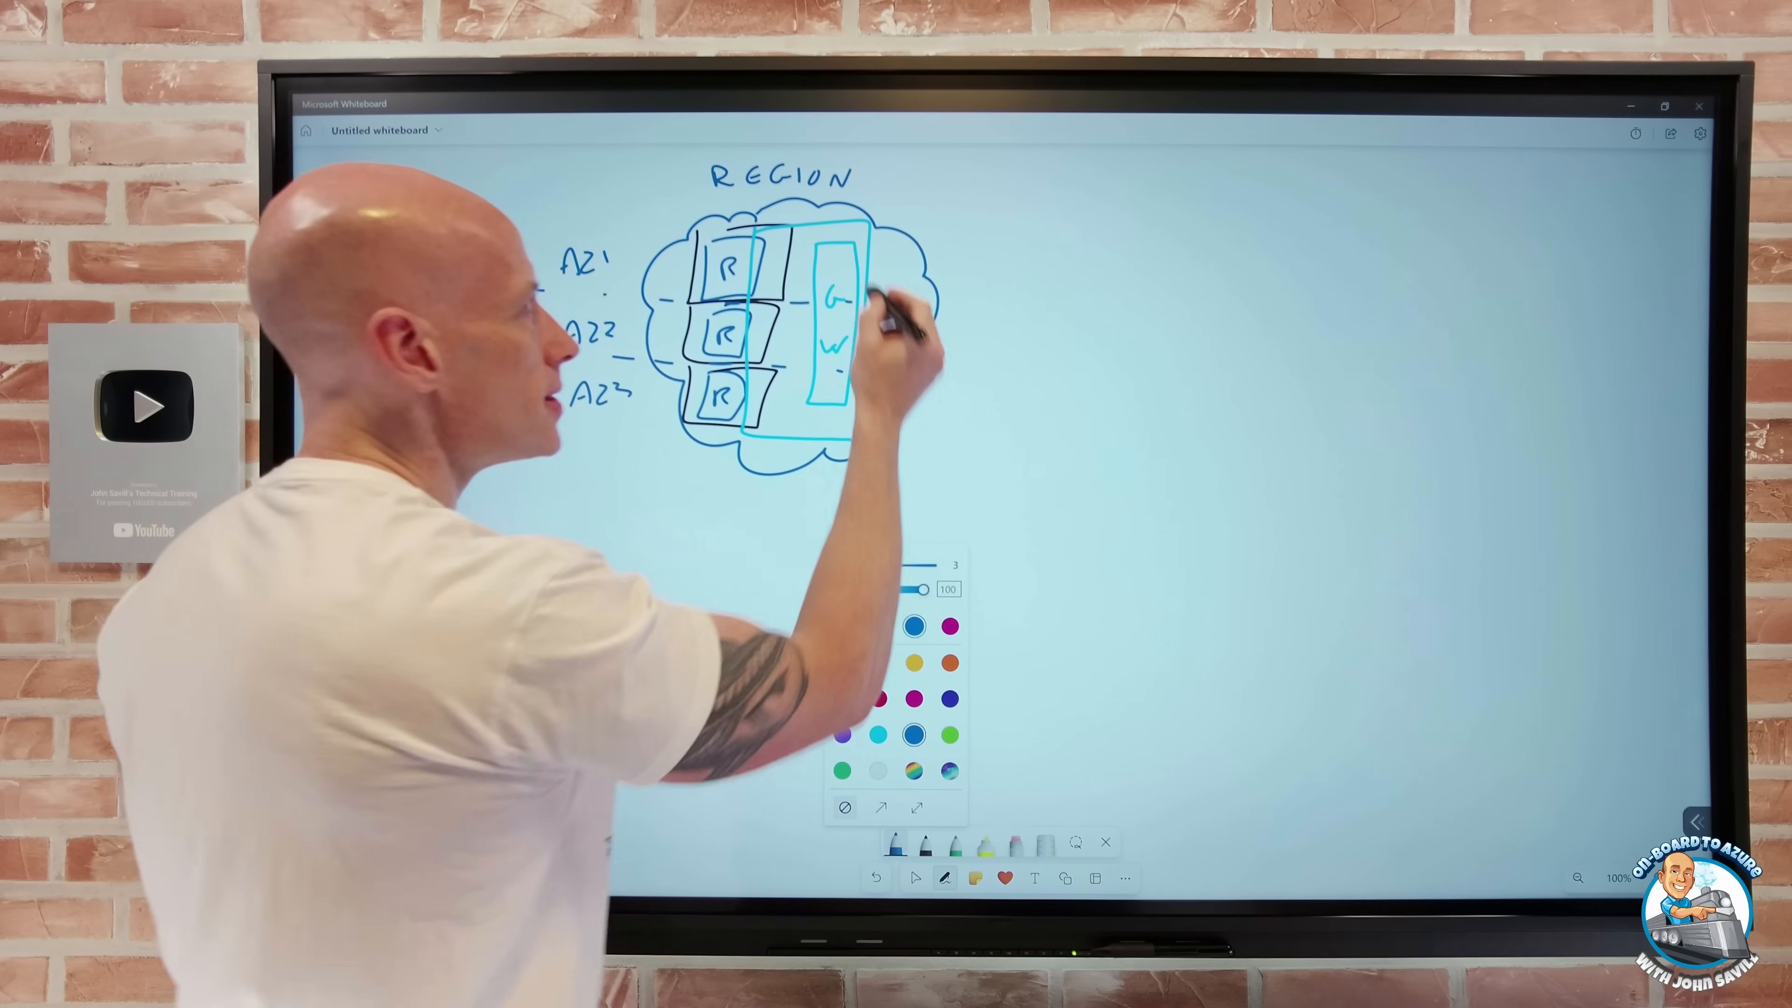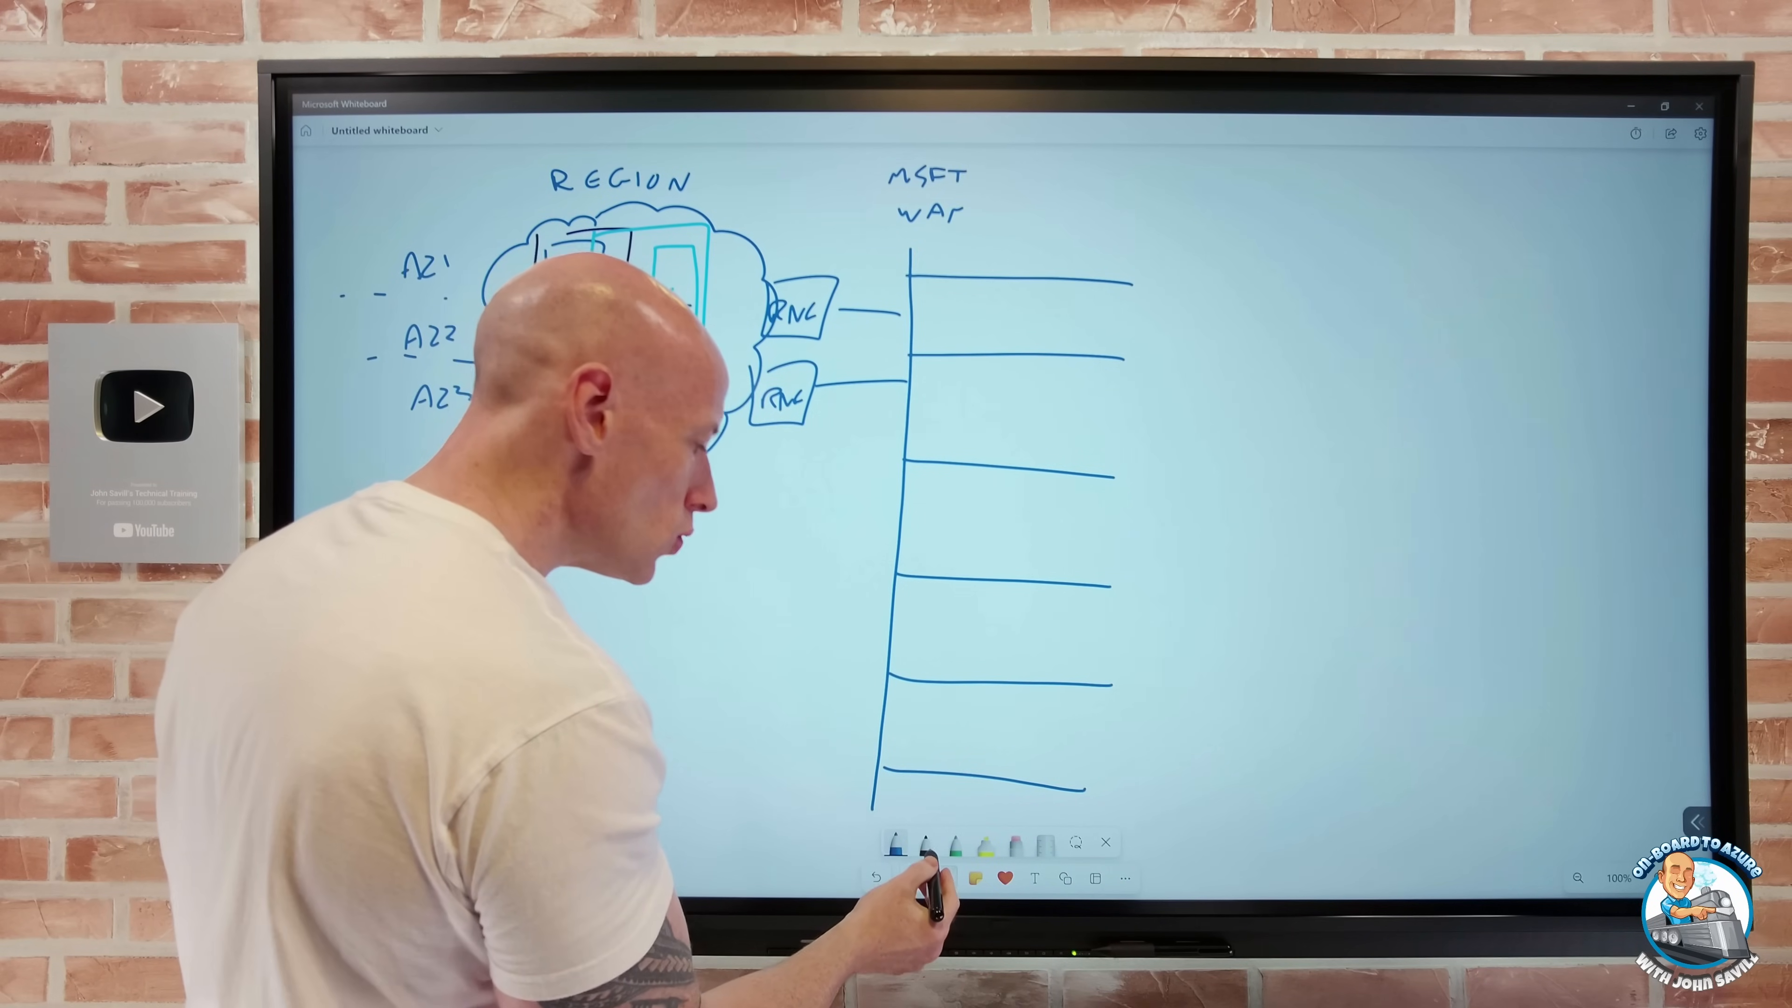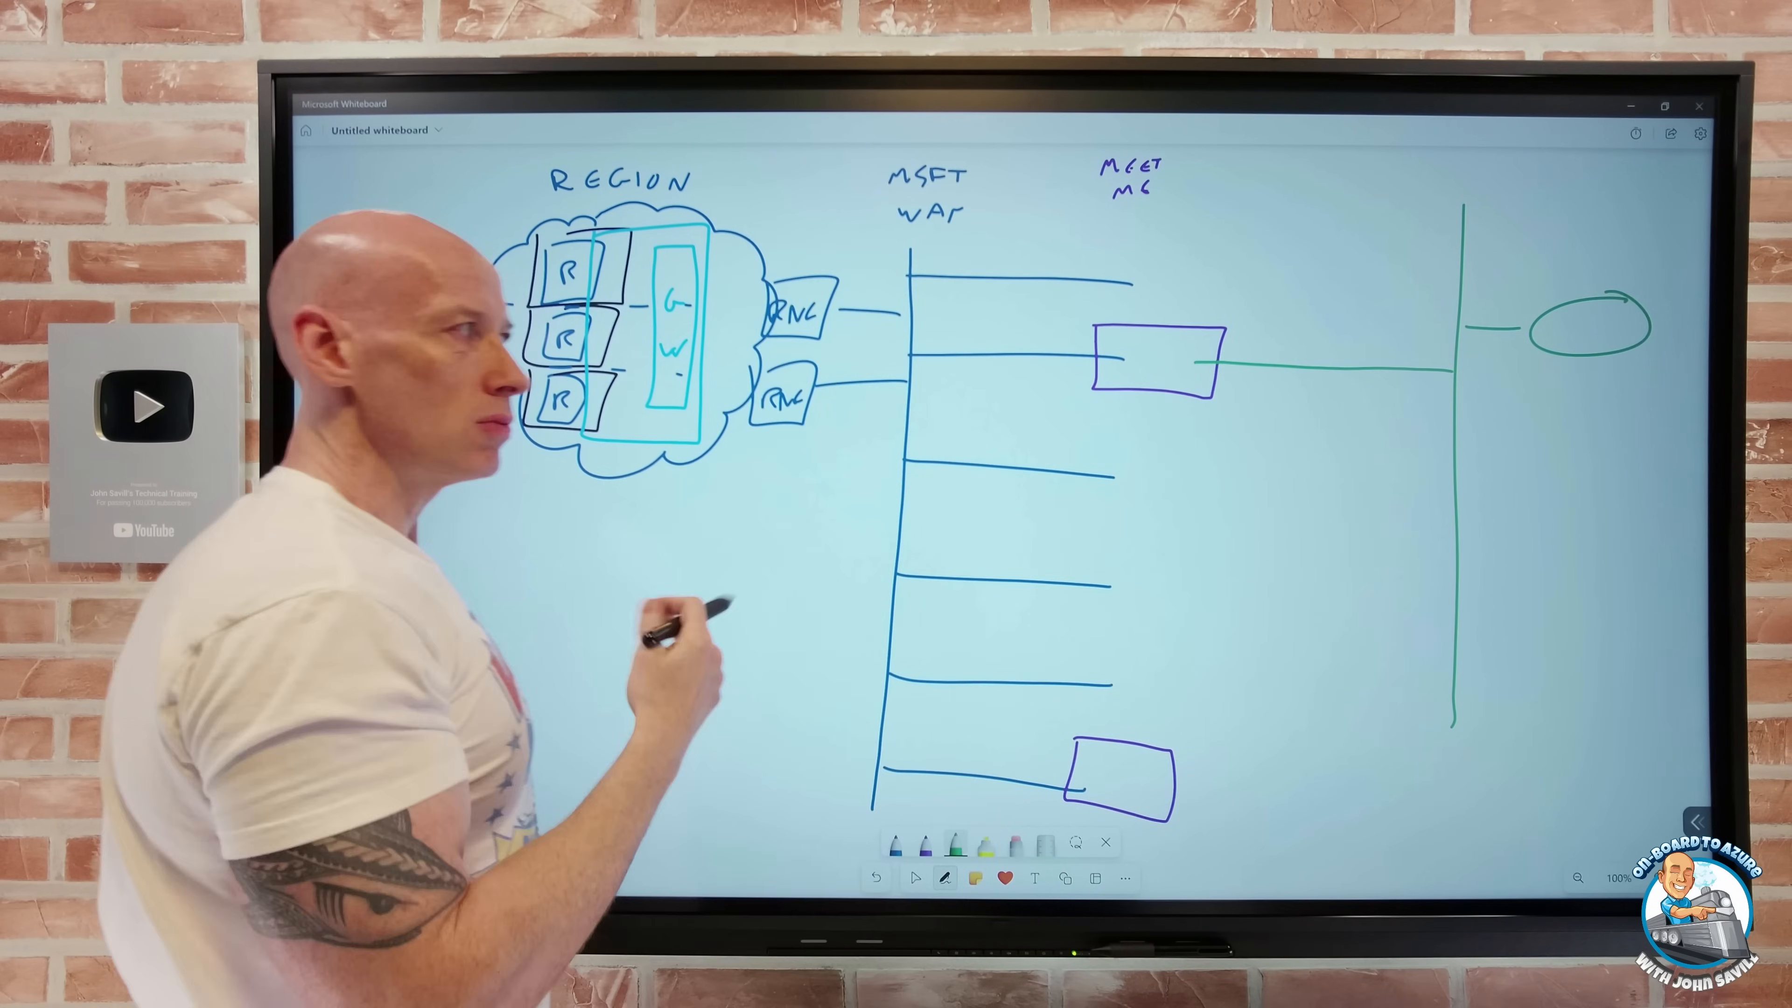Now, what happens now is that region has these regional network gateways. And remember, Microsoft operates this massive global WAN. So it's this huge global network that connects into there. And then what happens is that global network extends to many, many points around the world. And the point of these extensions of the network is you can now have these carrier neutral facilities. You might hear them called meet me's, peering points, whatever. But these, there's some facility around the world, lots of them, where we extend the Microsoft network. And you as the customer, hey, you have your locations, you have your network, and you go and extend it into one of those locations as well.